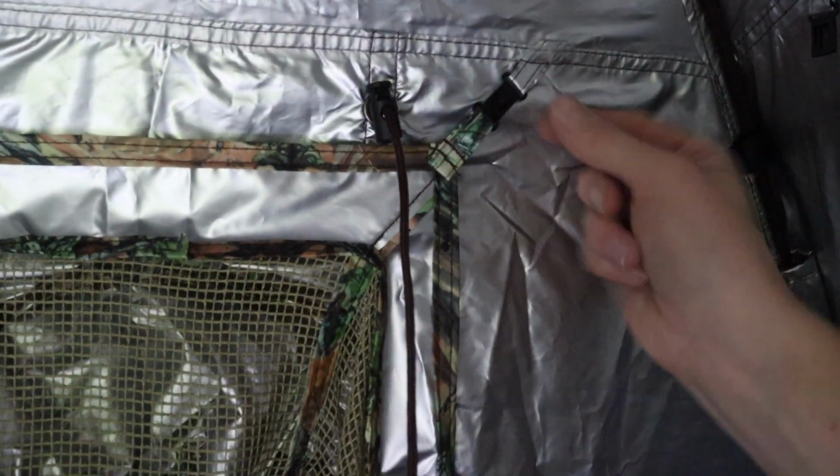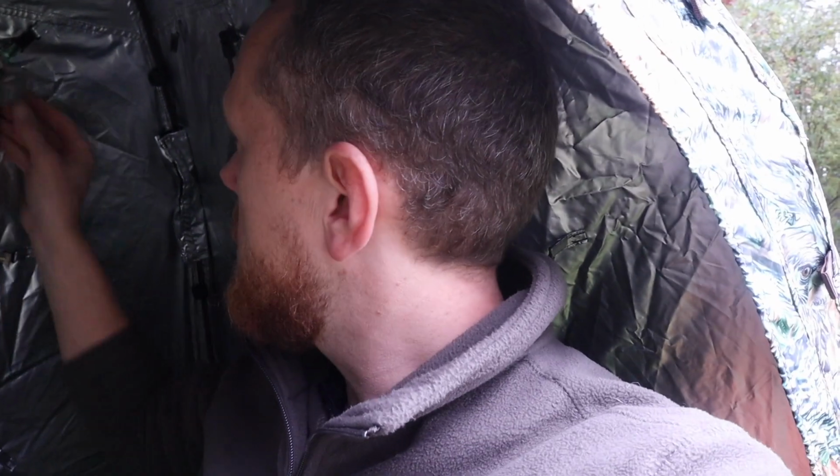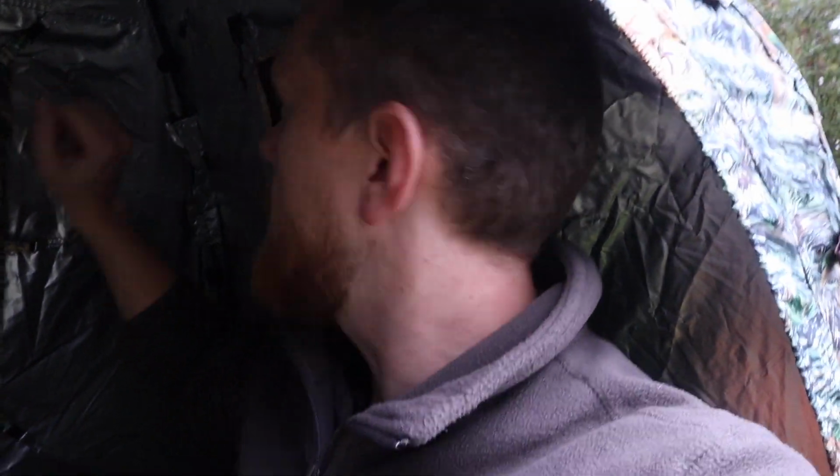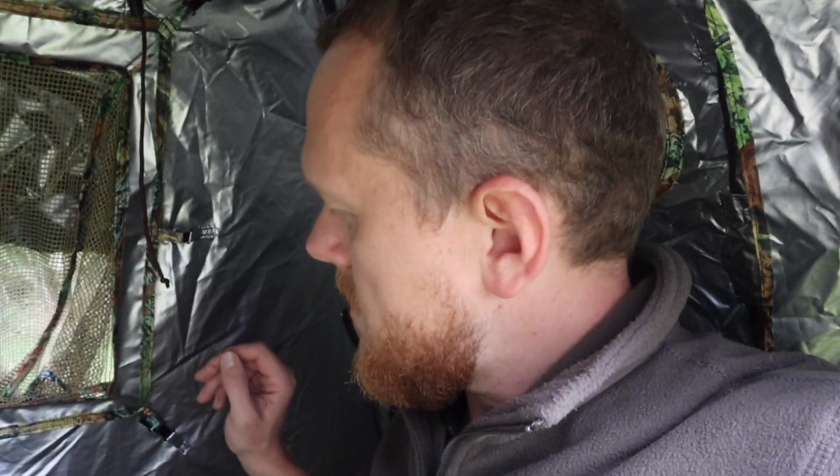Now if you want to buy any extra of these, they're available on the website, and you will also get the female counterpart with any additional windows that you buy. And that way, if you wanted to put it on a different hide or anything like that, you just stitch up the female part that's inside the hide. Now as I've shown you here, we got 3 windows on each side, and there's also a window on the door. And also there are the bottom windows.